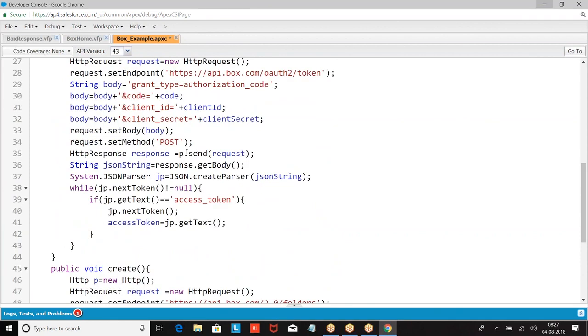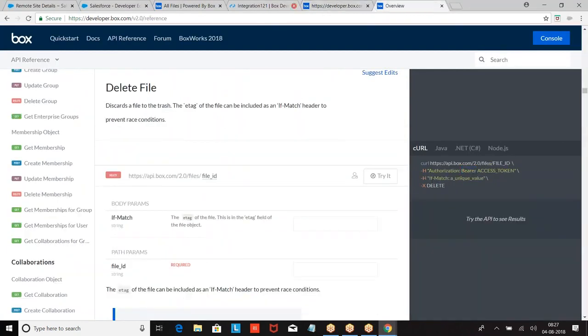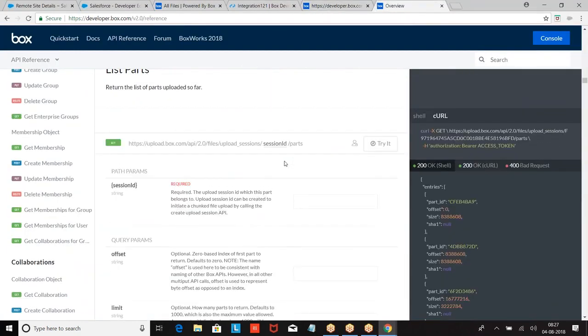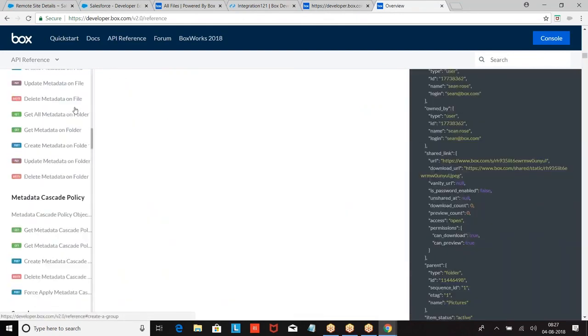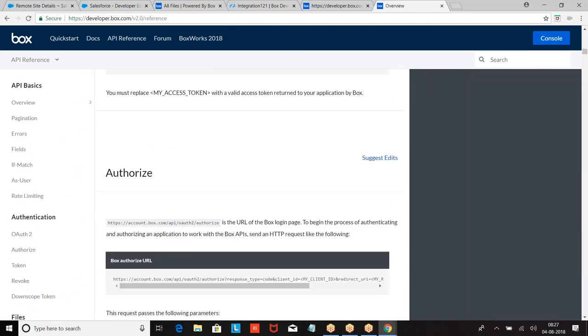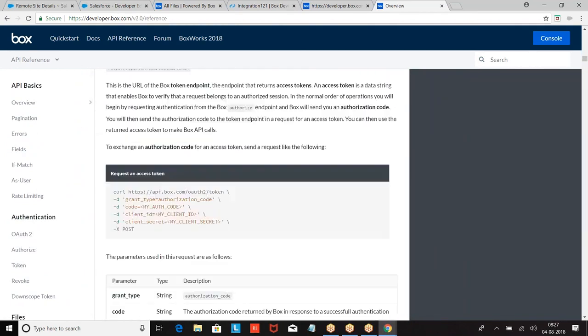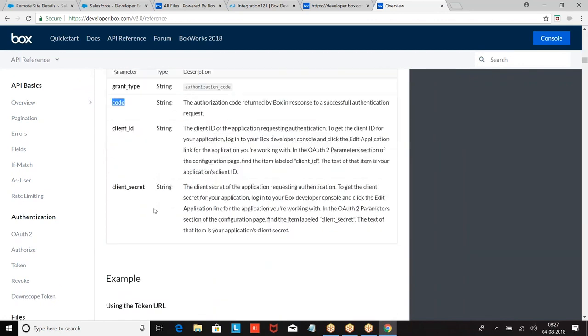Okay. Now let me check here. Get text equal to access token. Next text. Let me check the parameters what they are expecting. Once again, let me check the parameters. Grant type, code, client ID, client secret.